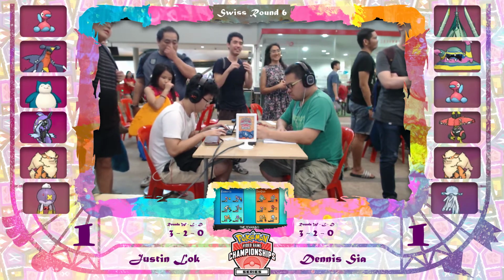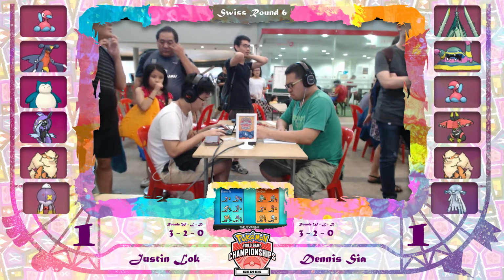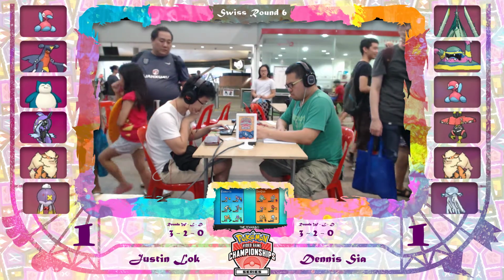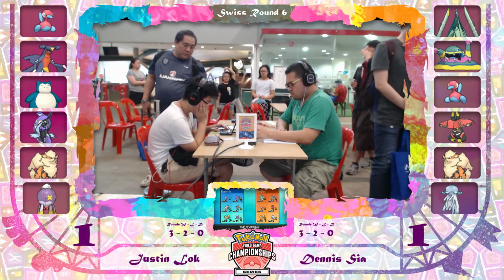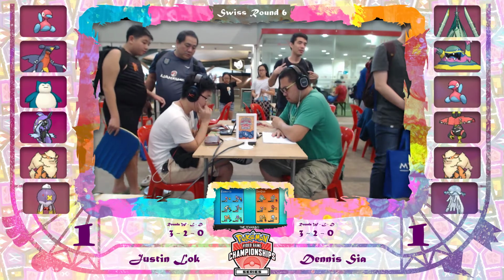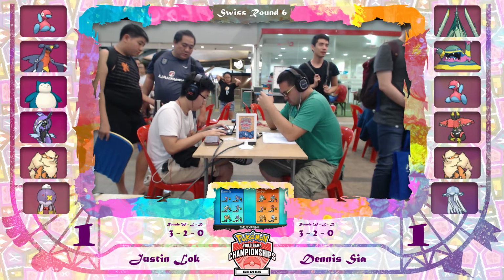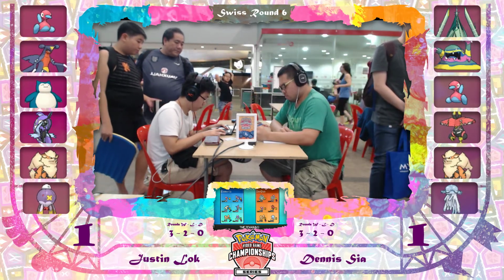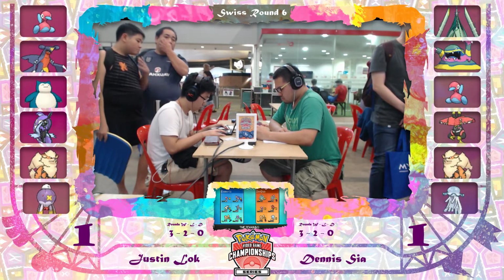Right. So it was a rather interesting item choice, as I didn't believe that Nihilego could actually survive the High Horsepower outside of Grassy Terrain with the +1 defense. So I guess that confirms my suspicion that Grassy Seed might be a superior item on Nihilego. On this team, yes, but outside of that, unless the opponent has Tapu Bulu and the Tapu Bulu procs your Grassy Seed for you, I don't think your Grassy Seed is gonna do anything for you, Brian.